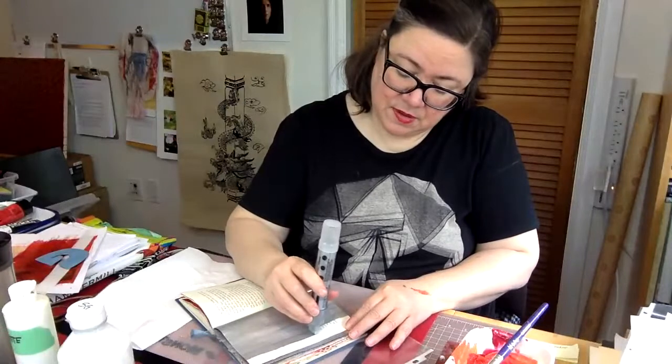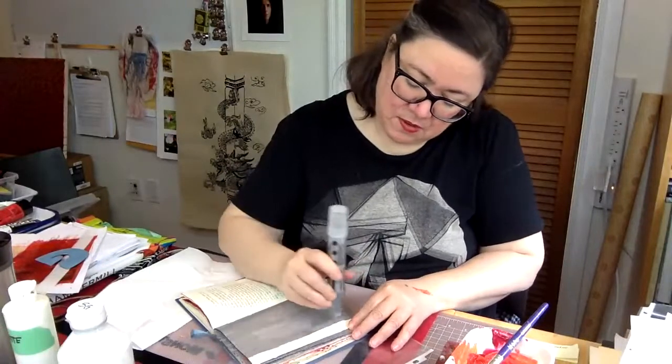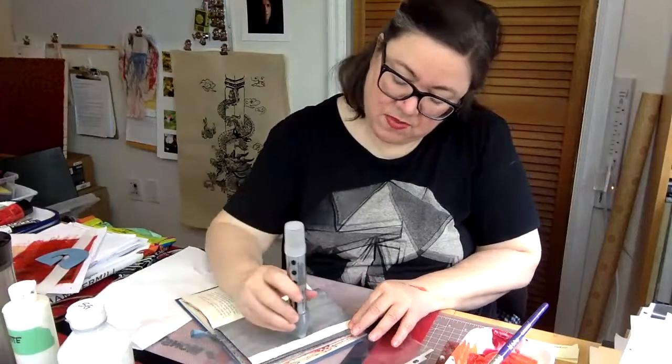I remember packing for a trip a few years ago and realizing all my sketching pens and everything have ink cartridges. The pen's fine if you take the ink cartridge out. Not really sure.